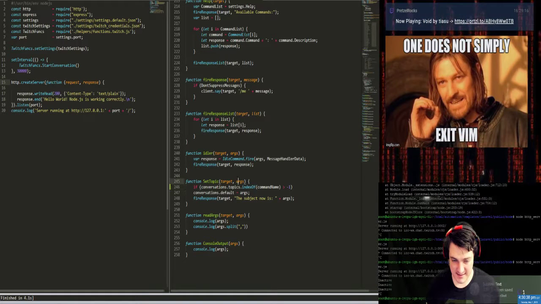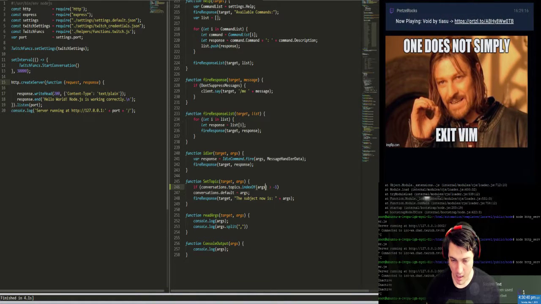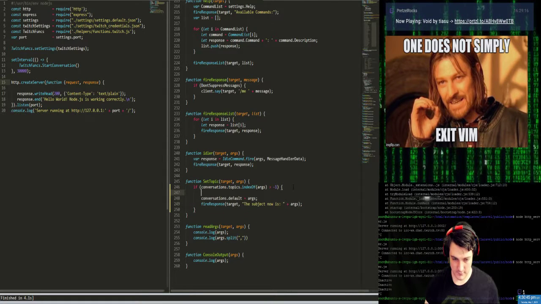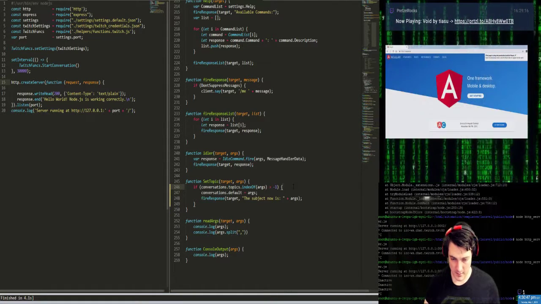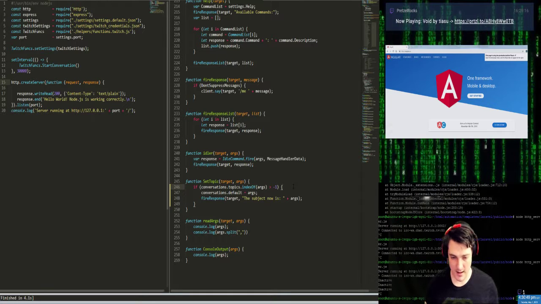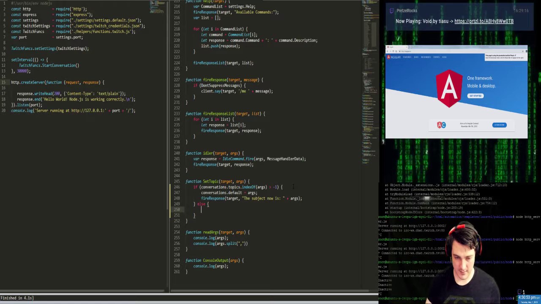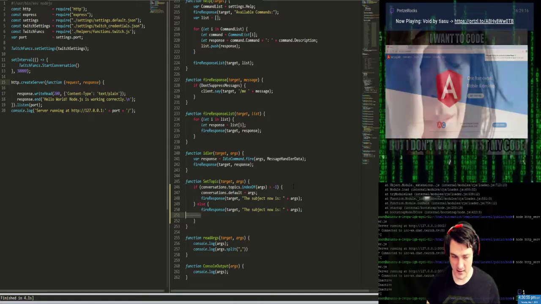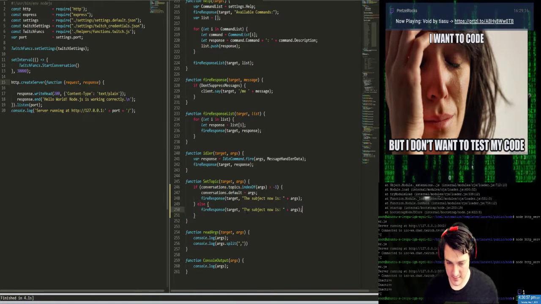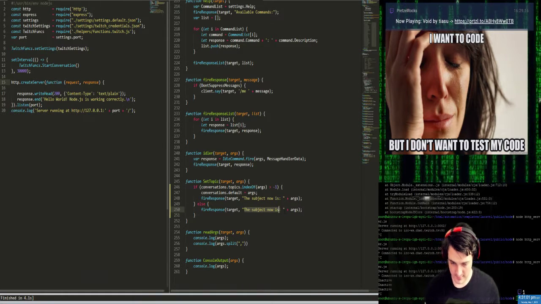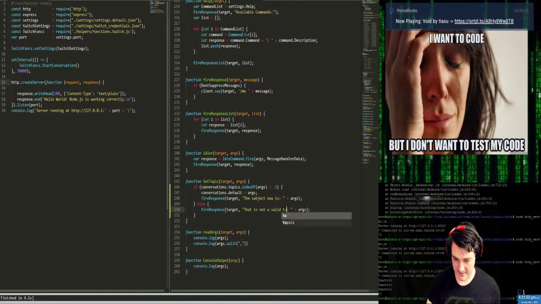If it is inside of there, then we're going to be allowed to set it. Else, we need to let them know that it's not a valid topic.